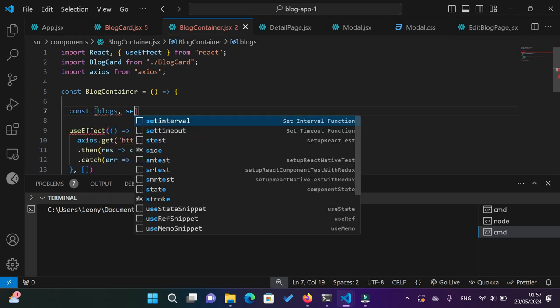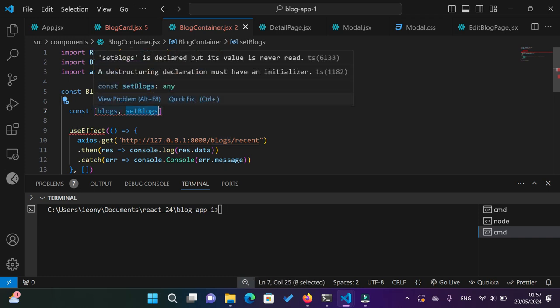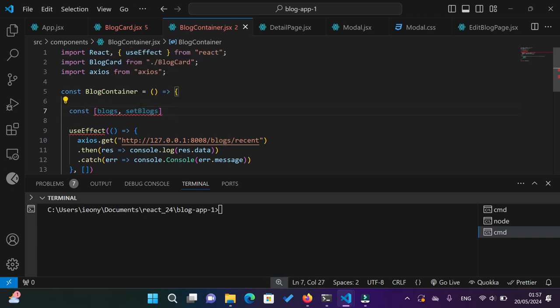Then I'm going to say setBlogs next. So this blogs here is the actual variable, and this setBlogs you see here is a function or a method that helps to change the value of the actual variable. So by default, the actual variable is going to have an empty array.